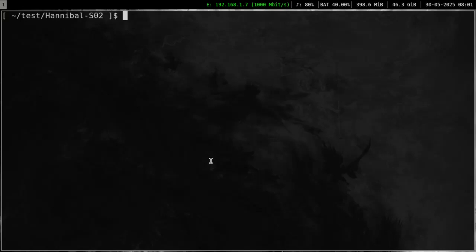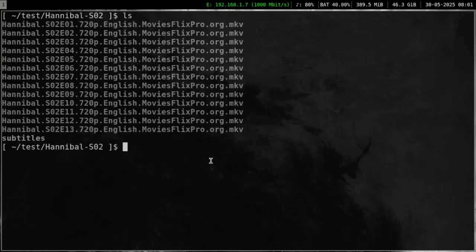So what I want to do is add the subtitles to the MKV files, the episode files. That way, every time I open it, I just have to go through the subtitles menu within the player rather than specifying it before opening the episode. So let's see. First, I'd like to set the naming convention in a proper way. I don't like how this is looking. So let me run a for loop right here and rename everything appropriately.